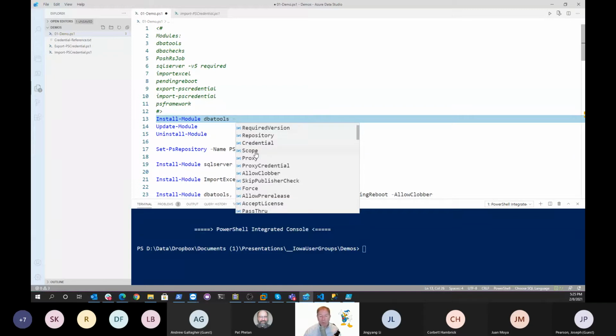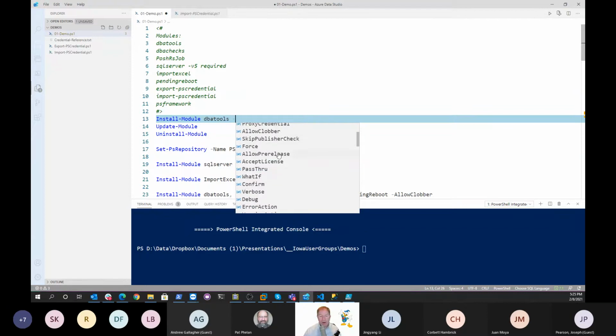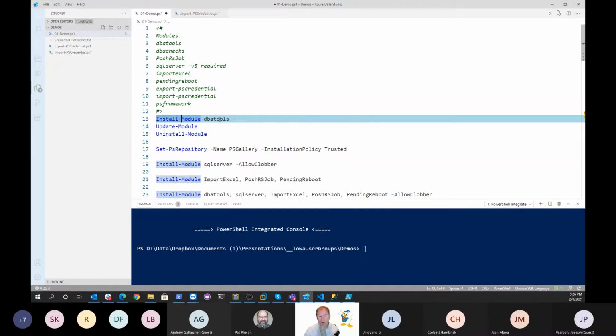You can change the scope. So you can do the scope into a user scope, or you can change it to the machine scope and get it put where you want. We'll show you that in a second. But again, not really necessarily an advanced feature. So I'm not going to go too deep in this, except for a couple of these things because we're going to need them. But right now, you can just do install module with the name. You don't even have to put any extra stuff, and I'll show you where you have to.